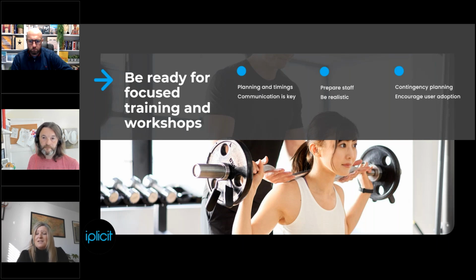So the training sometimes becomes a workshop, because we are really clear at the outset that we must make that environment set up and configure along the way, so that by the end of your user acceptance testing, you have pretty much a live environment ready to go. And so you might be lucky to have a project lead from your side, but they can't do all of the jobs that the project needs and requires. And so, you know, the project will impact people's workload. There is no doubt about that, and we're very clear from the outset.